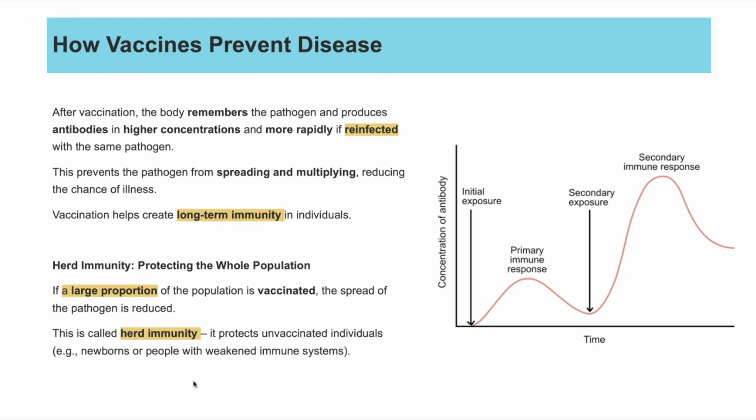So if most people can't get the disease and get infected, they can't spread it, that should therefore protect the people in the population who are not able to have vaccines. And that is sometimes pregnant women or very early newborn babies or anyone with a weakened immune system might not be able to have a vaccine. So if a large enough proportion do have the vaccine, it protects those vulnerable people. And that's why there was such a drive during COVID to try and encourage people that are healthy enough to have the vaccine, to try and protect themselves, but also to protect the entire population.